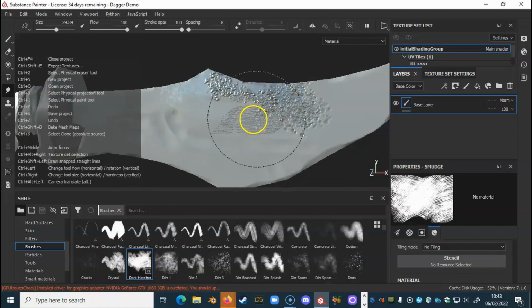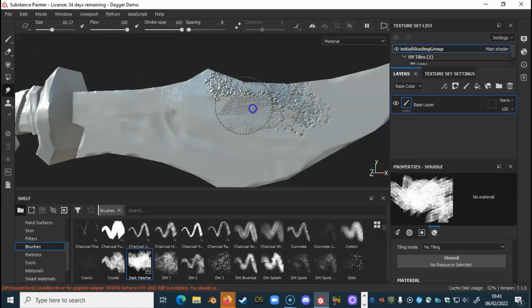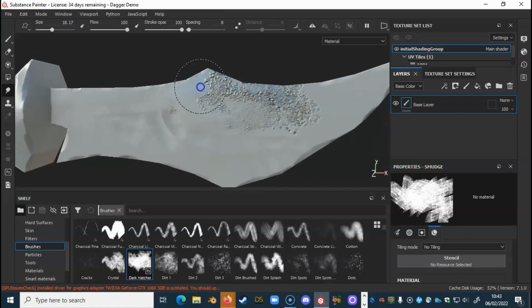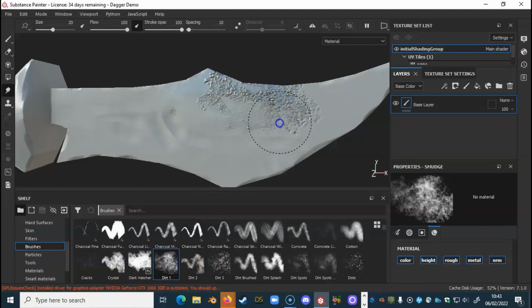Let's try another brush actually. Let's try that one there. Let's just scale this down. You can see there you can actually play around with the height, smudge the height. Again, you can get some very interesting effects. Let's try another one. What's this? Dirt. So by all means, have a play around with that. Not going to go into the clone tool. I've not really played around with that much.